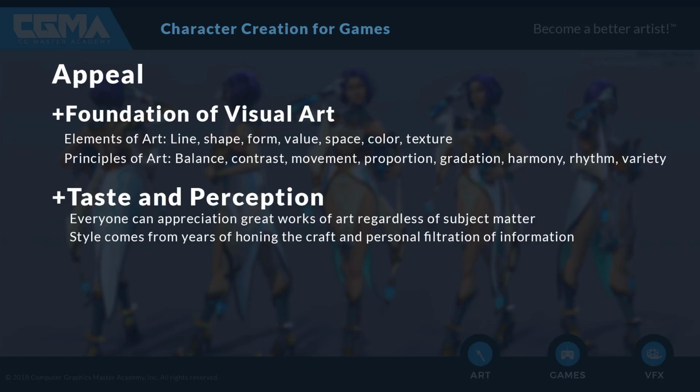So, for example, we have a character with a costume that has 1/3 of the area in bright saturated color, and the other 2/3 will contrast that by having desaturated values to show some type of interest. Next we have gradation, which is the gradual change in value, in color or in texture form. It could be anything. It's related to harmony, which is the pleasing feeling. When we look at two similar elements adjacent to each other, it shows that they belong together, they have a relationship, and it is the opposite of contrast.